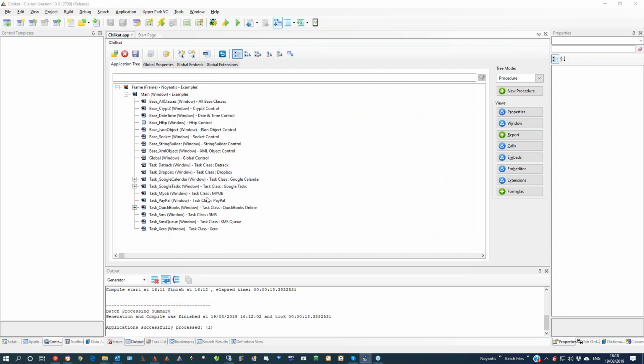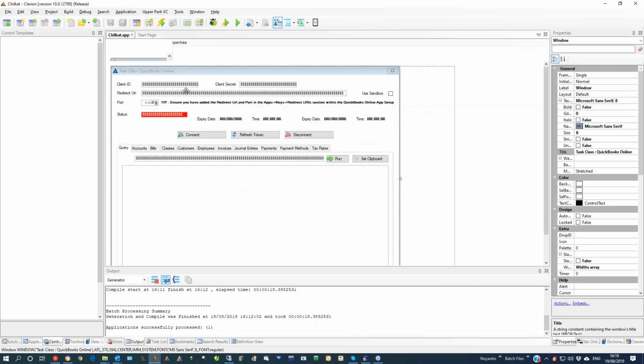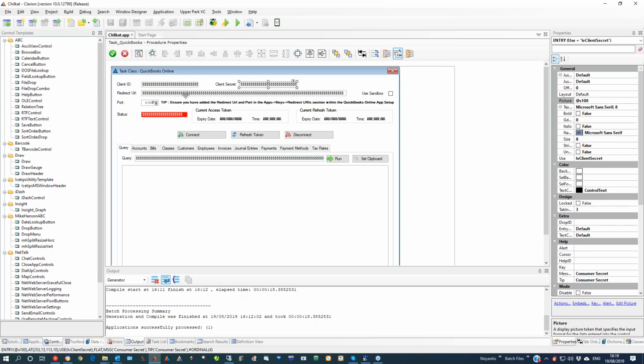Take a quick look at what we've got here. So we've got our QuickBooks. Here's our piece of information: client, secret. You understand the principle of the redirect. So when QuickBooks does authenticate you, you choose your company, it passes the access token and some other information like the realm onto a URL, and what this does is it bounces it back, the redirect, back to your application which is running.